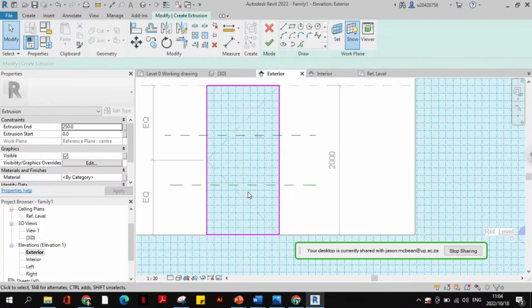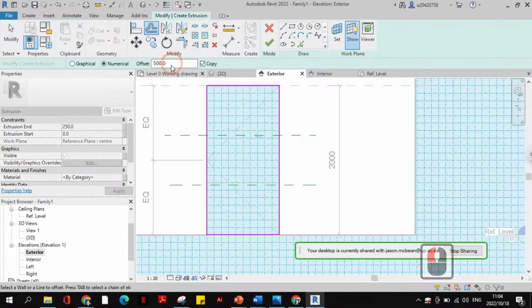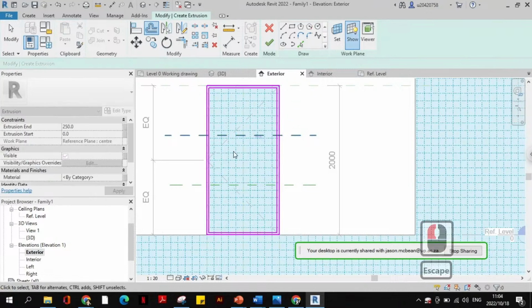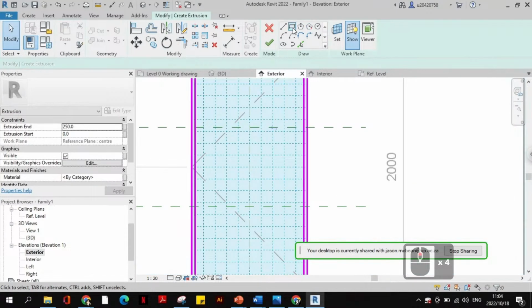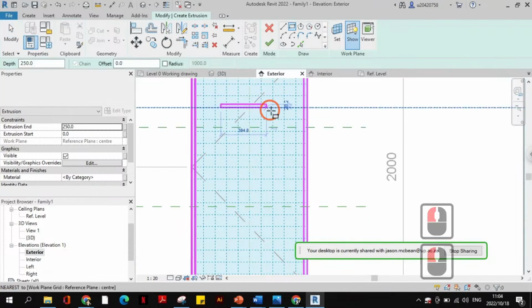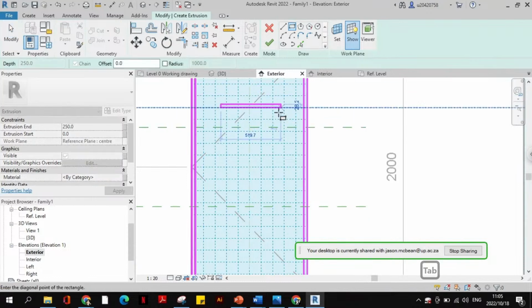Cool. Now this is my door frame. All I have to do is create an extrusion. I'm going to use the offset command now. Offset, create a copy. I'm going to make this 30 mil. It depends on the frame thickness that you're going to use. Click that again. You can go and add in these guys now. So let's just create a rectangle. So let's just say tab.